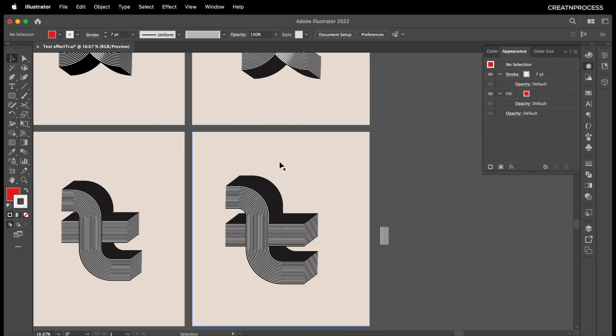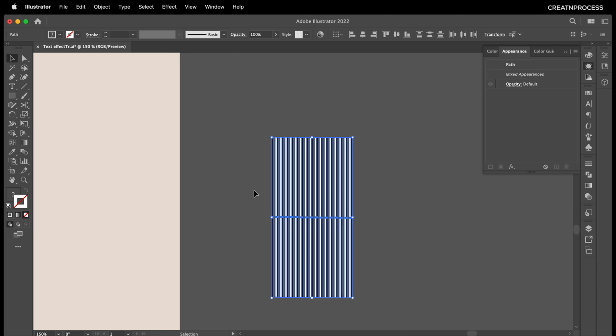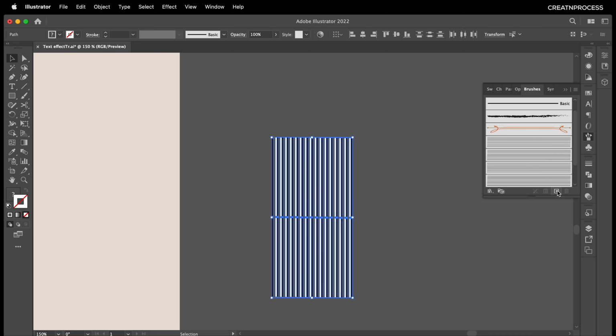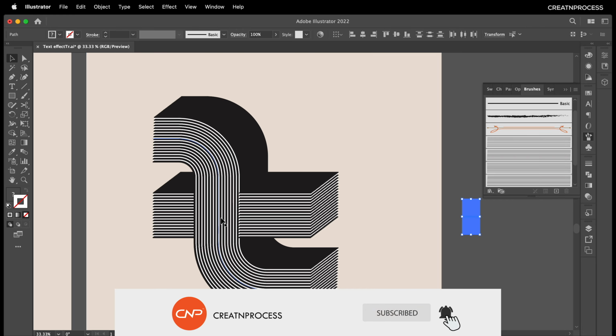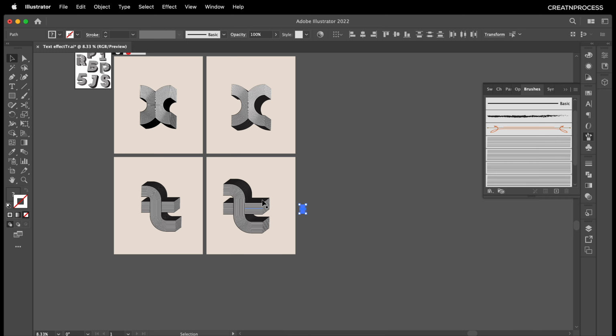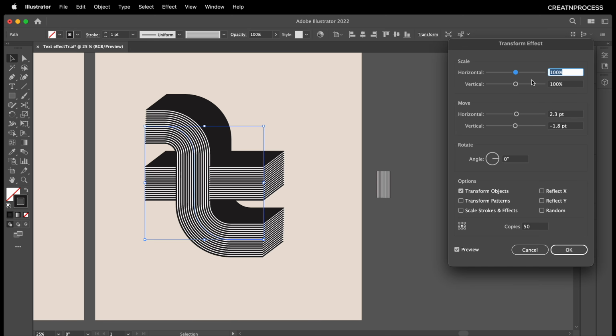So what we have done in this tutorial is we first created a nice parallel pattern using the strokes or the shapes, and after that we converted them into an art brush by going in there and converting them into a new art brush, okay? And once we converted that into an art brush, we created this nice text effect using the curve or the lines. You can apply it to a curve, path, or lines anywhere. And then we applied transform effects where you can adjust the scale value, move value, rotate value, and the number of copies. We'll work on the rotate value in our upcoming tutorials. We'll understand more about this and create some amazing text effects.